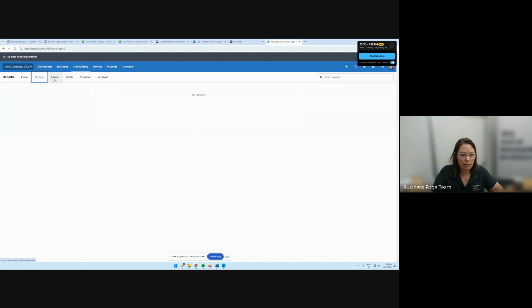There are obviously advisor reports, which you wouldn't see, but they belong to the accounting firm if they've got advisor access, so they can run the particular reports that they need. And then under published, you might have some published financials or published reports. Maybe quarterly you publish your reports as well, so that you can go back and track them and have a look at them. When they're published, they're normally in PDF format.